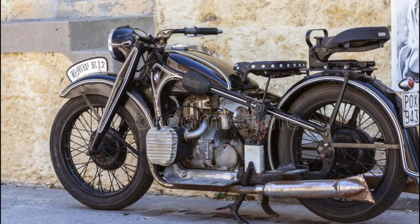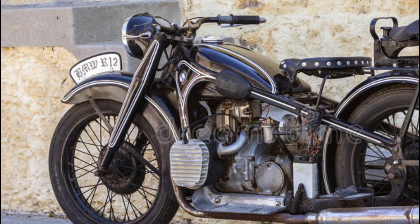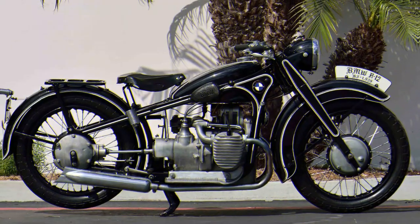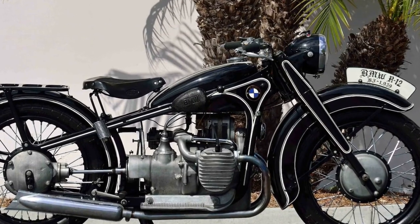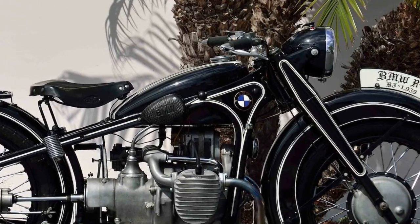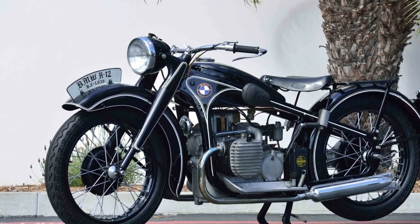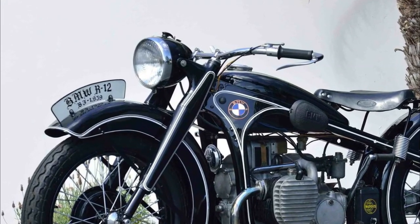Number 5: BMW R12. It's interesting that over the last few decades BMW has become so well known for its oddball front suspension arrangements, because back in the 1930s it was a pioneer of what are now considered conventional telescopic forks. The R12 and R17 of 1936 both used oil-damped telescopics, which is why they're included on this list instead of some of the earlier machines, like Scott's, that had undamped telescopic forks. Given that, despite endless efforts to come up with something better, the telescopic fork simply refuses to go away, BMW could be seen as prescient in adopting them so early.